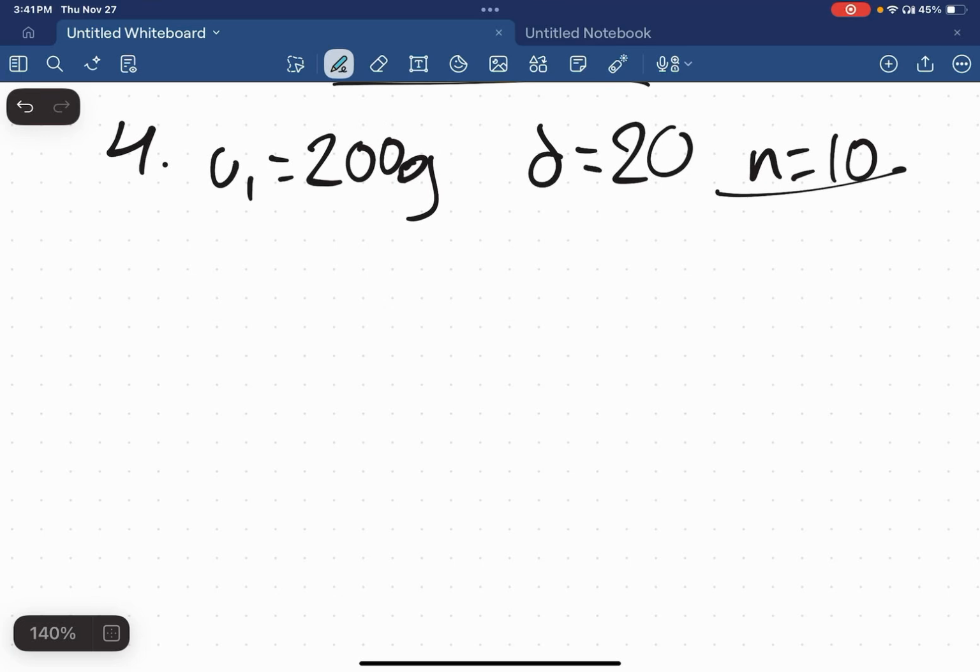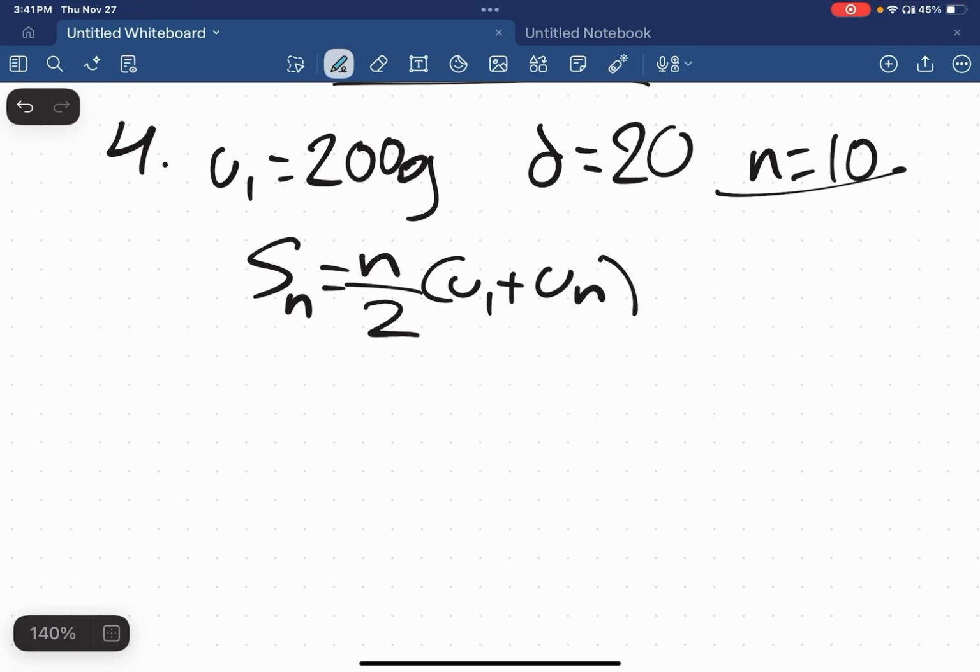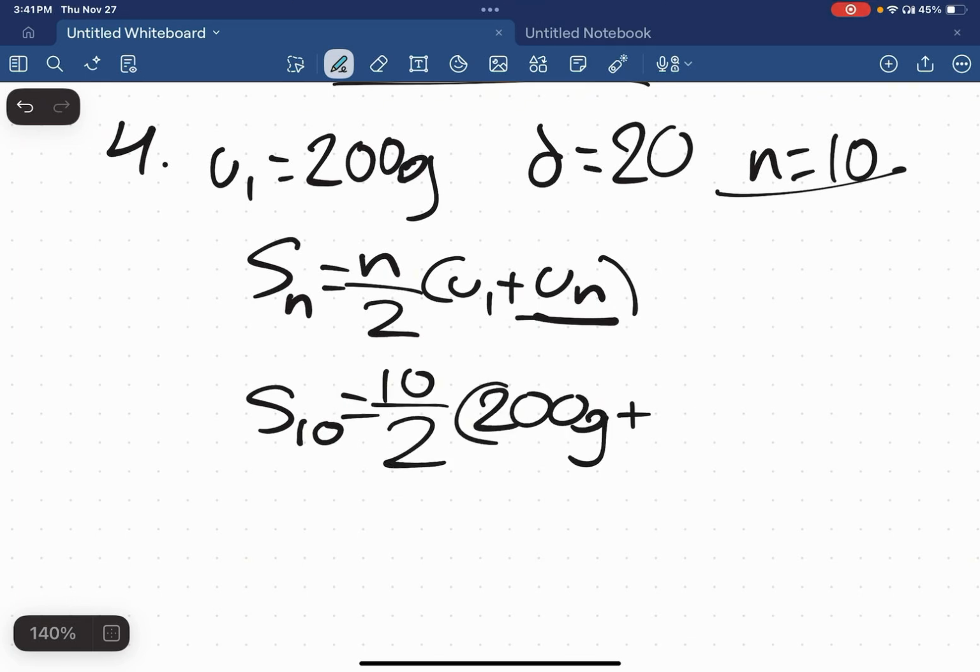Okay, and it's asking us how many kilograms of flour she would need to actually do all these trials. So since it's just an arithmetic sequence, we can do our summation thing from earlier, and we can start plugging in the numbers. You actually don't need to find what UN is equal to here. We can just plug in the formula for UN. So the sum up to 10 is going to equal 10 divided by 2, times 200 grams of flour plus 200. So this is where the formula starts to come in. Plus D, which is 20, times 10 minus 1.